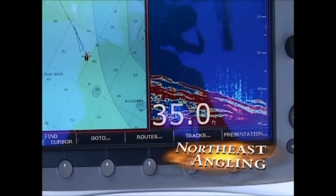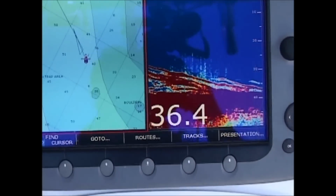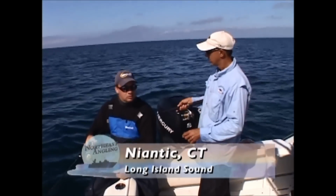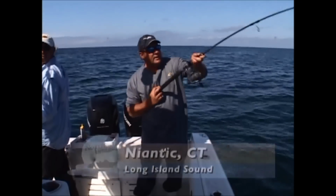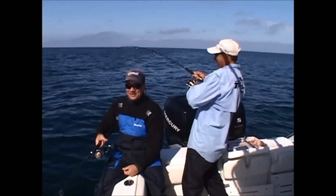Oh, this looks like a great piece of bottom right here. A little bit of life on it. See some marks. A dollar on the first fish? Okay. Now it's going to be who gets up first. All right, who gets a bigger one?